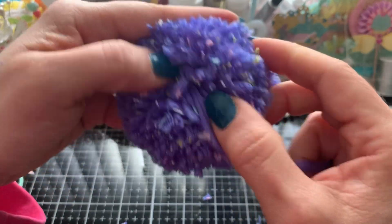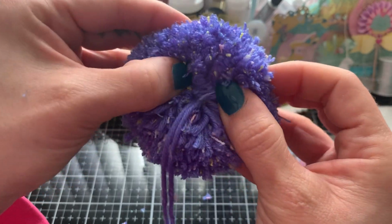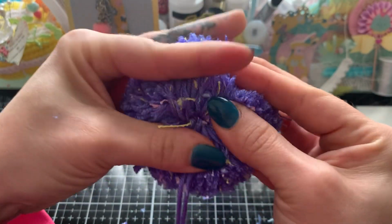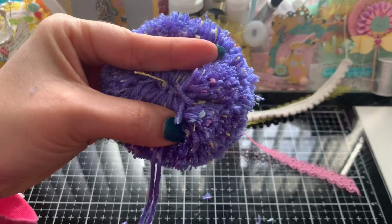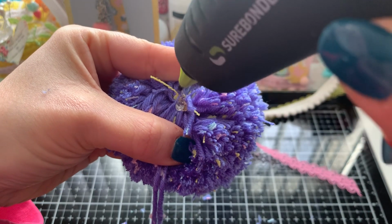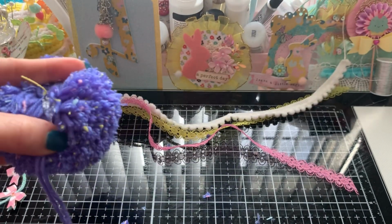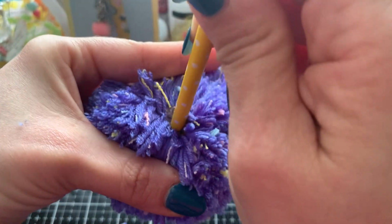So what I do is I get the pom-pom, pretty much where the strings are, and I spread it open to the very, very bottom of where you see this knot at. Okay? And then I'm gonna get, oh my gosh, really? My glue is running on its very last leg. I'm gonna need another stick. Okay. And then stick that, ouch. And then I'm just gonna push that over. That wasn't supposed to, okay.